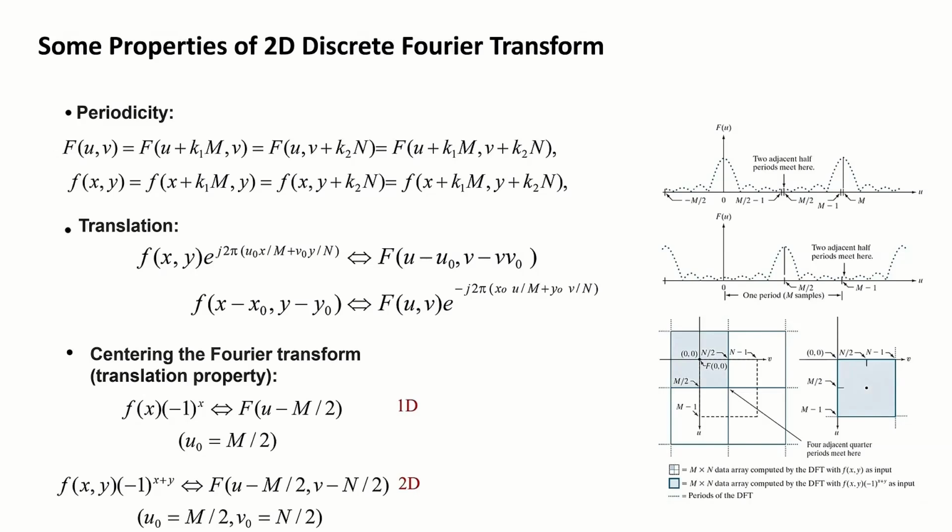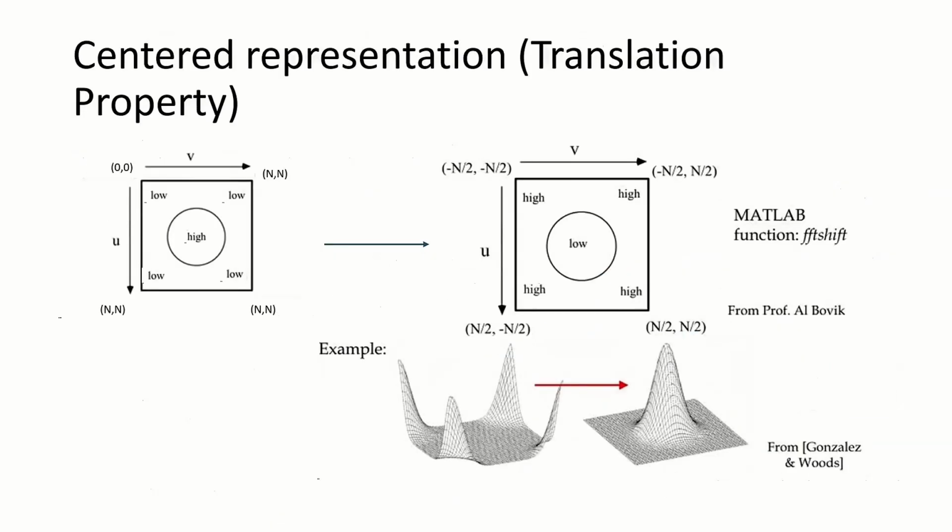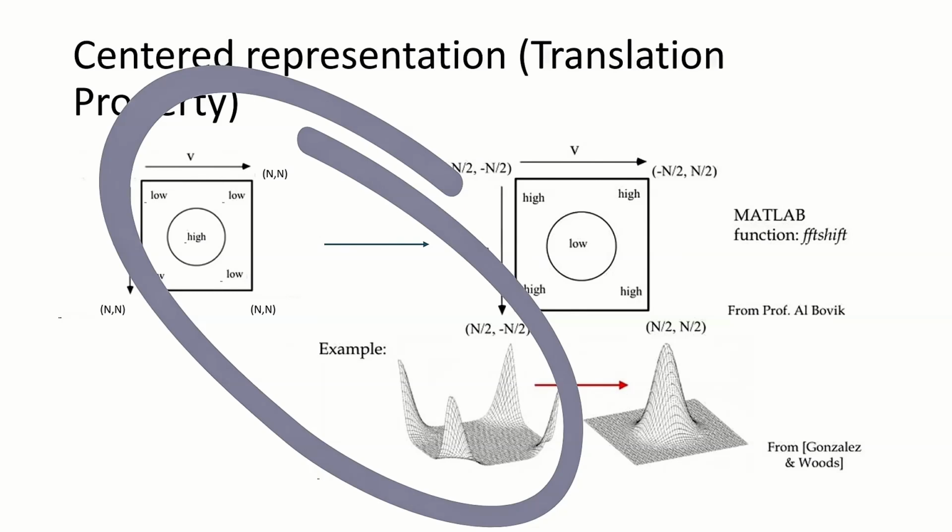Now, in order to shift it, I have to multiply the image by this number and then take the Fourier transform. If I directly take the Fourier transform, I will not get the centered spectrum. So I have to first do the shifting. I just multiply by this, and I have an example for how to do this. If I do this, the spectrum will be shifted to the middle. Why it's necessary, in the next slide I will show you. This is the original Fourier transform of the image without shifting. So what we have is high frequencies in the middle and low frequencies at the side.